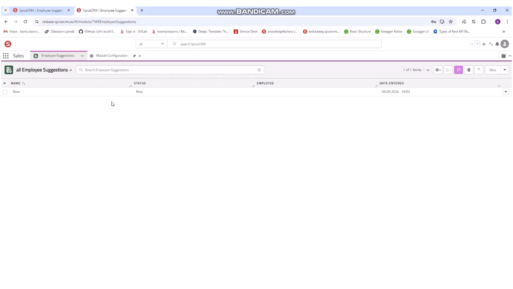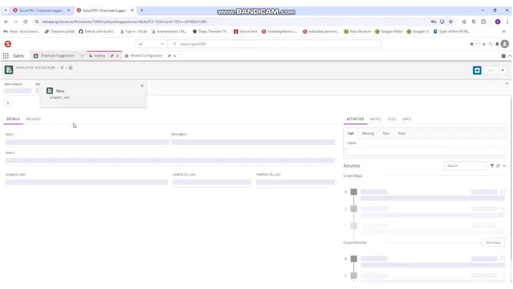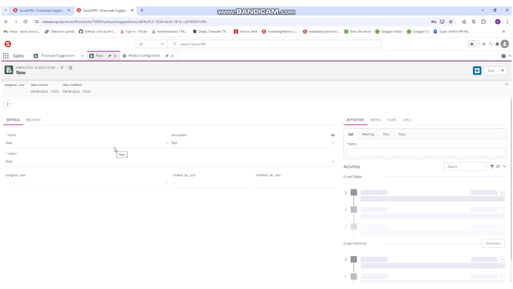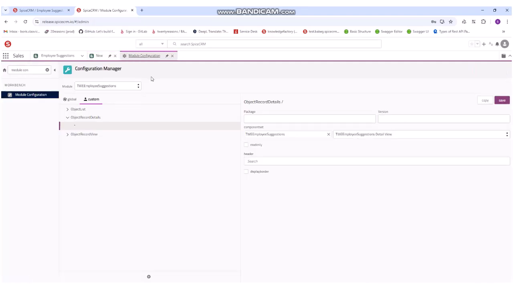What we can see now when clicking on one of our existing entries are the component sets and field sets we have defined, but also a sidebar that comes with it. In order to change this and hide the parts that are not needed, we can go back into our module configurations, and under Object Record View, we would again have to click on the plus button to add this configuration.